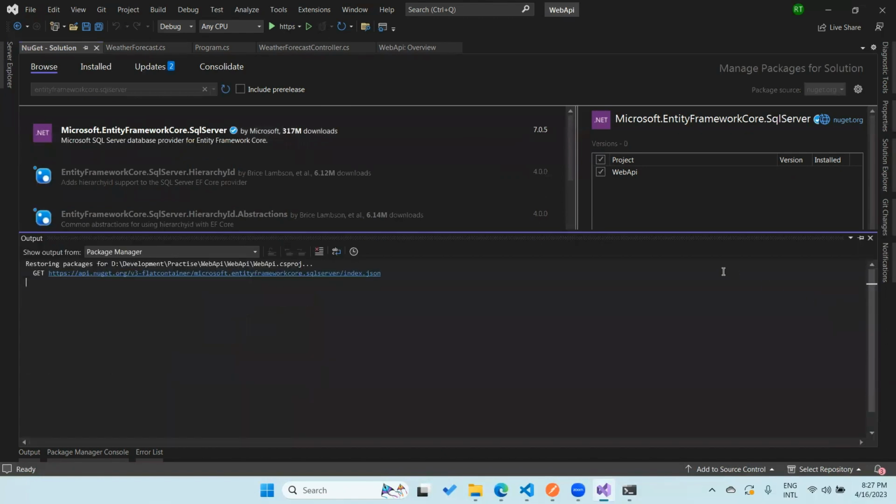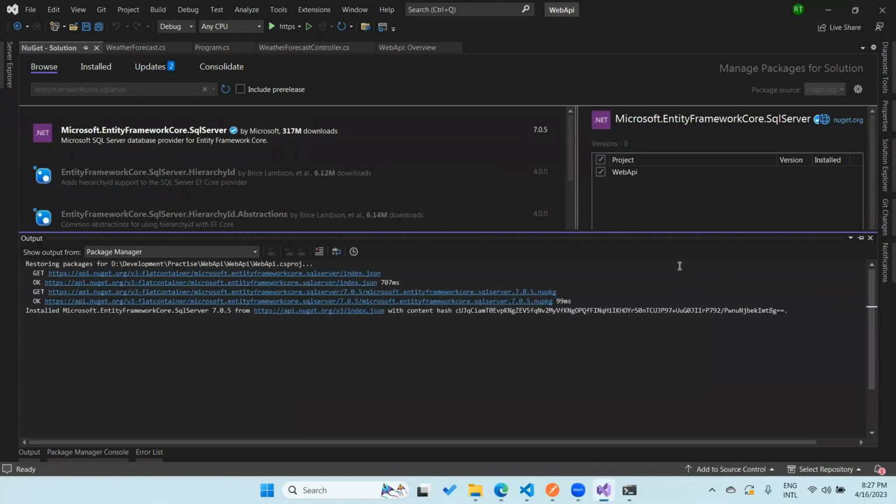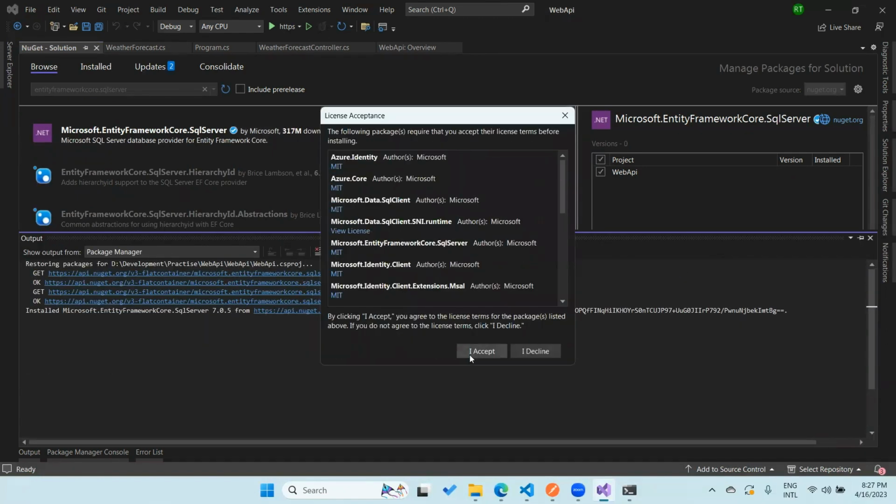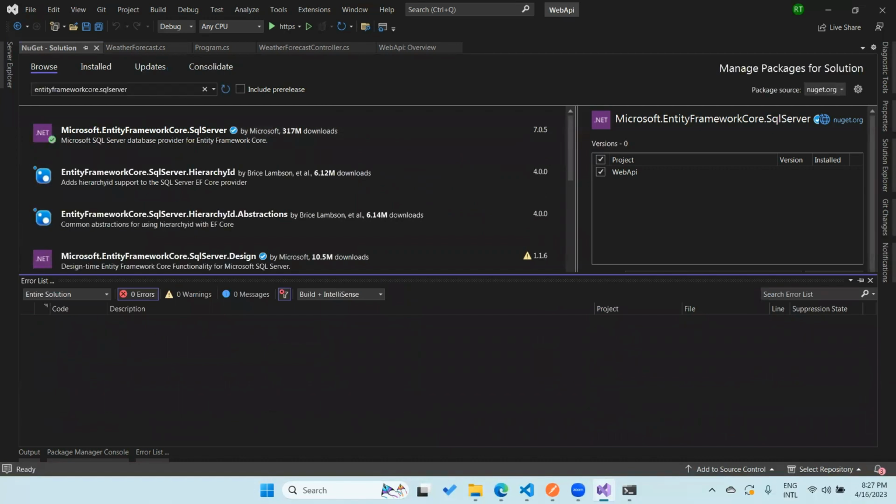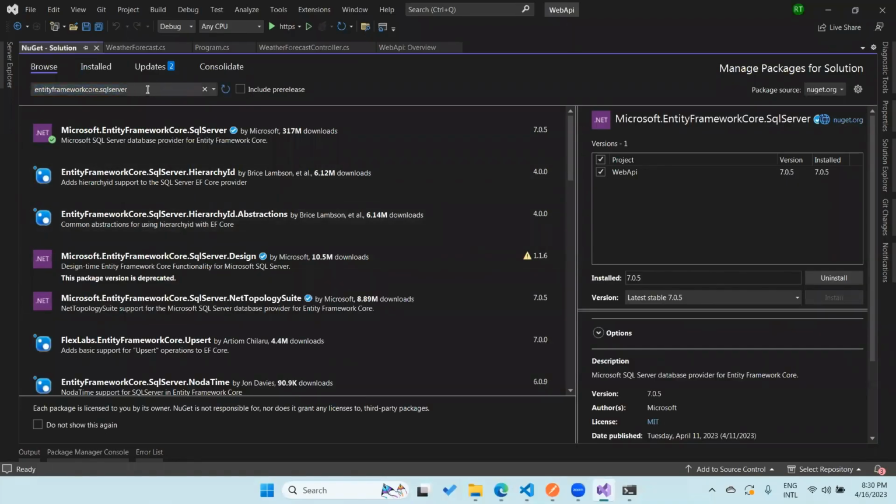Let's install this. After that, we also need to install entity framework core tools.